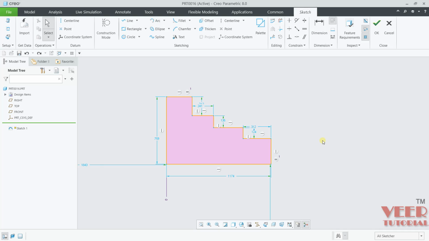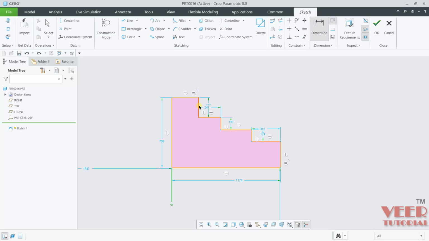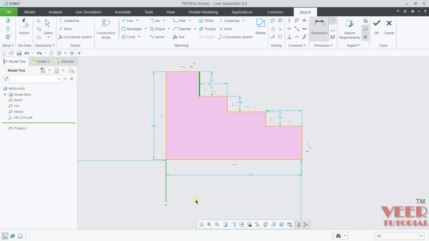Now to insert the baseline dimension, we need to go to dimension. Hold down the control key, select this dimension. First select this dimension for the reference. And then hold down the control key, I will select this vertical line. Now place the dimension here. Press escape. Similarly, I will continue making this by selecting multiple lines.